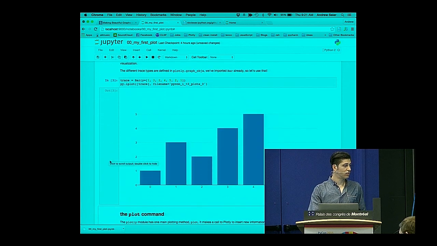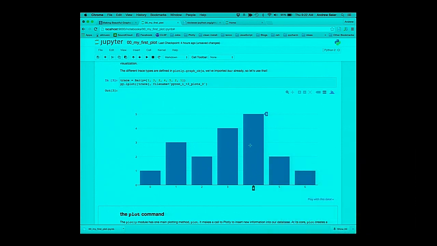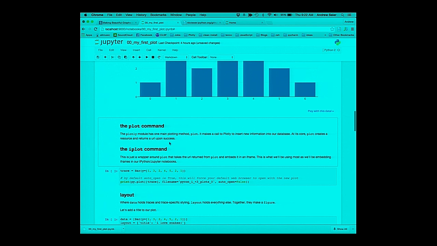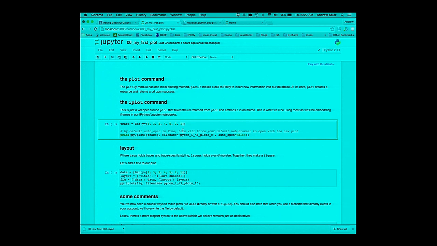So if you're running along with me now, you've made your first plot. This actually lives on Plotly, and then it gets embedded back into the notebook. Basically, we just serve you the JS library, and it embeds in the notebook in a little iframe, and that's what you're seeing here. So when you're interacting, this is all client-side, it's all drawing client-side, but the data is getting served from our servers. To do this, we use the iplot command, which wraps plot, and basically all plot does is grab your credentials, grab your data, make an API request to Plotly that saves something in the database, and then you get the response, and then we embed that response.